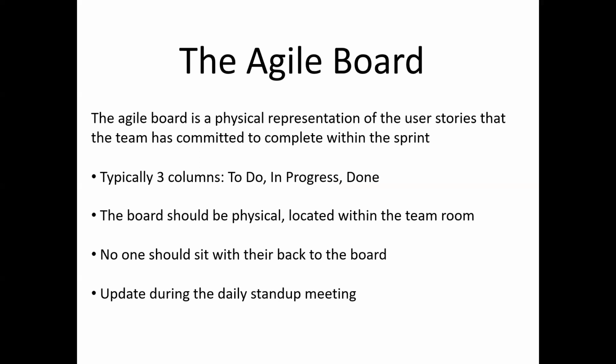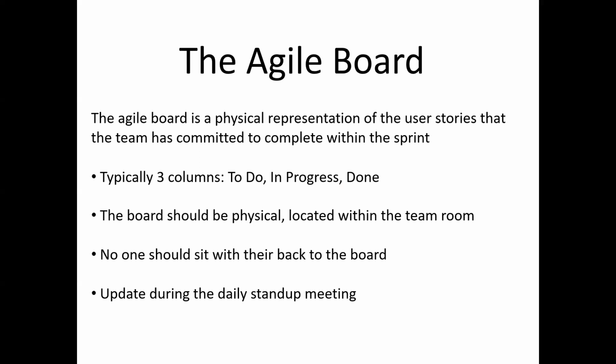Generally, Agile suggests that your Agile board should be physically located within the room where the Agile team is situated. Agile teams sit together. This is the fundamental concept. It says that the team should sit together, and within that room, physically, the Agile board is also present. The board should be set up in such a way that everybody can see it. Nobody should sit in such a way that the board is at their back. It should be visible to everyone. This is how it should be set up in a standard Agile environment.